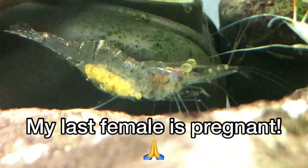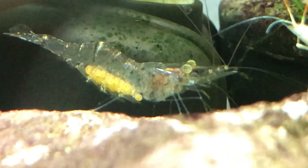So on the topic of eating tank mates, that's kind of why I don't have shrimp in there anymore. I pulled all the shrimp and I put them in here because there's just so many micro predators in there. So we're going to have ghost shrimp in here. We might have cherry shrimp in here later. Borneo loach is going to be the only fish in here for a while. Then we might do platies or endlers or something like that. We're going to do a fish store tour later, kind of scout out some options with Zach.